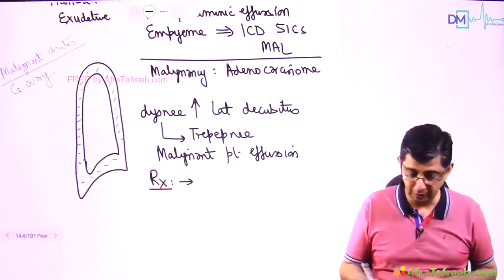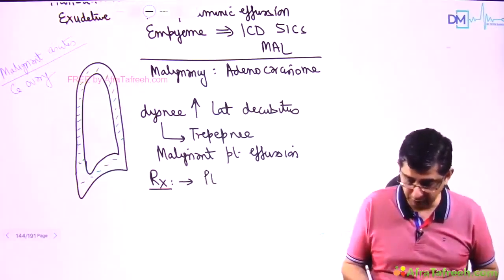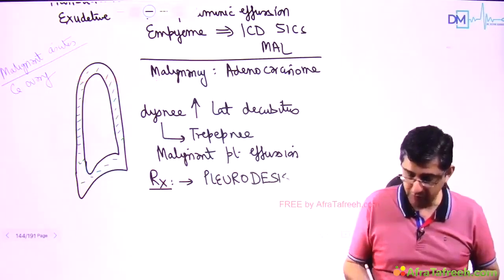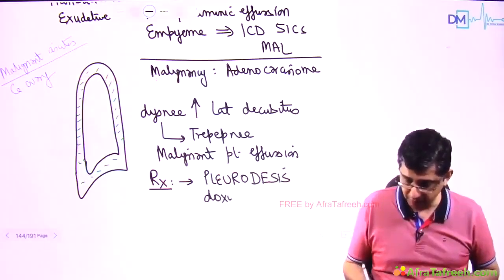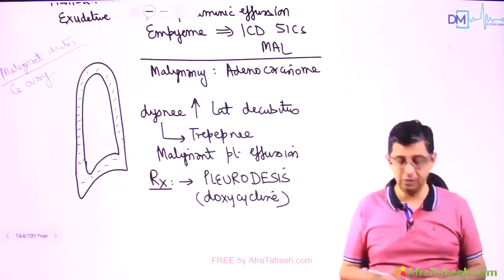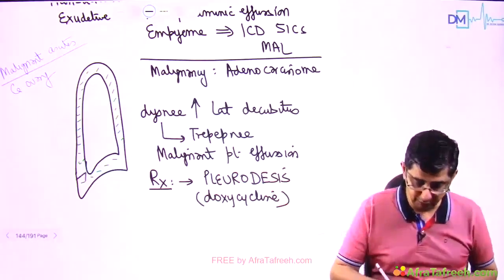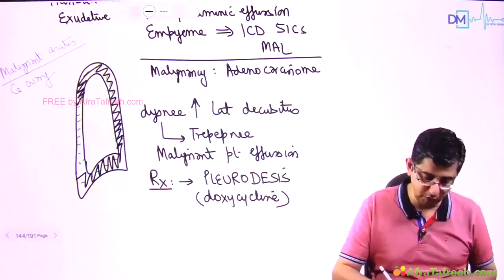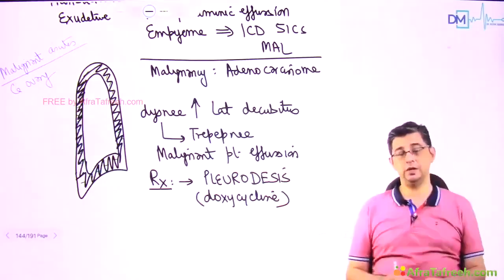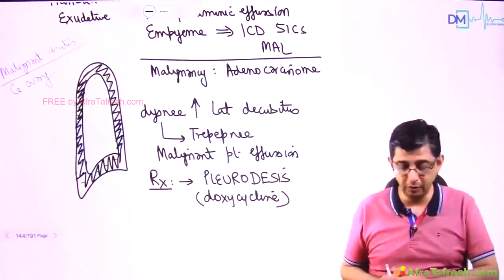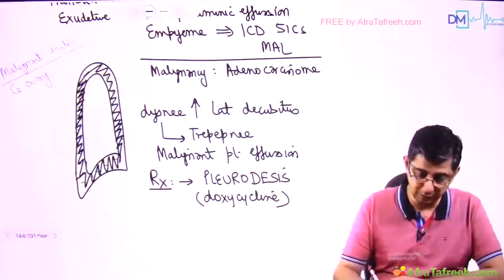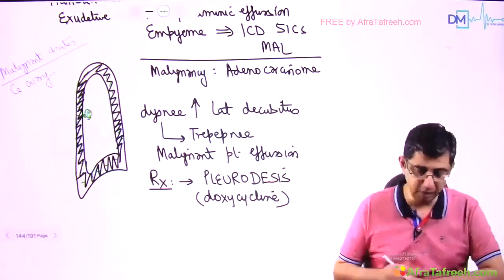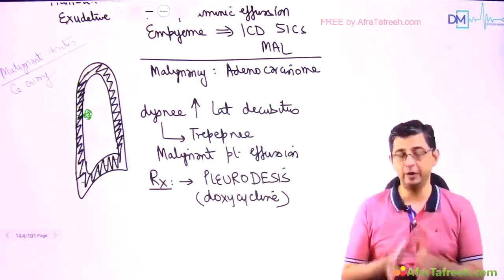For treatment of this particular patient, we will obviously remove the fluid, but it will come back. So I will be injecting doxycycline and doing a procedure in the patient by the name of pleurodesis. This will obliterate the pleural space and it will help in treatment of this patient, because now you would be having adhesions developing between the various layers of the pleura, that is visceral and parietal. So though I am giving my patient restrictive lung disease, the good news is that the pleural fluid would not come back, and this is all because of a tumor which was sitting here, let me say adenocarcinoma sitting peripherally, irritating the pleura.